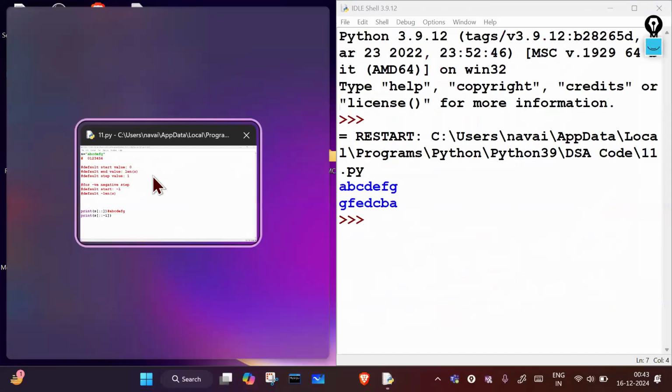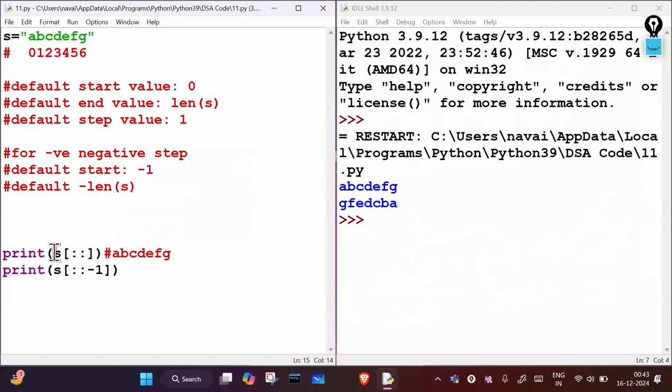As you can see clearly here, if you are not giving any index, it is printing in forward direction. And if you are not giving anything but you are giving -1 as a step value, it is printing in reverse order.